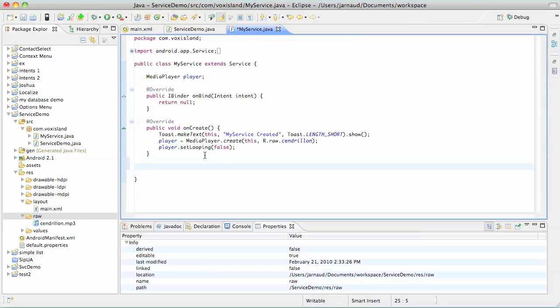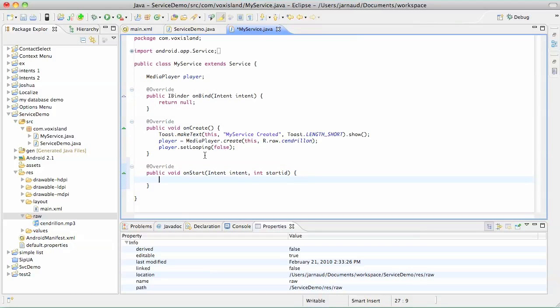But now we're going to override the public void onStart method. Okay, so here we're going to receive an intent, and of course, have you seen that in the previous chapter, a start ID.